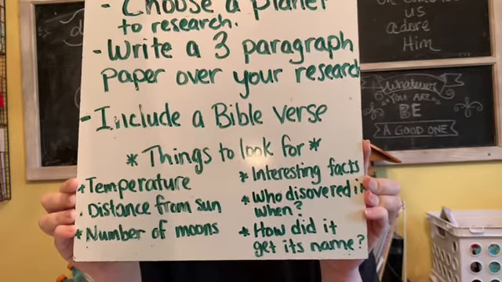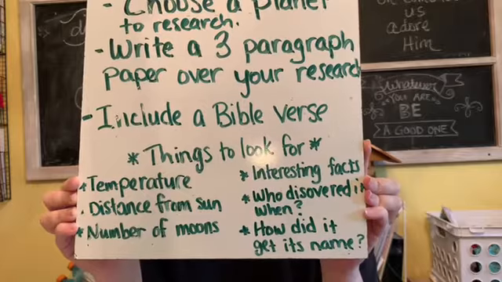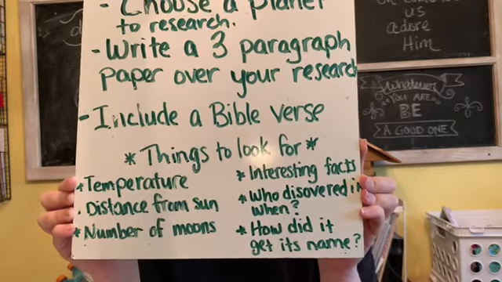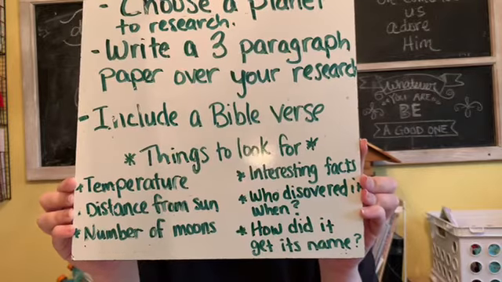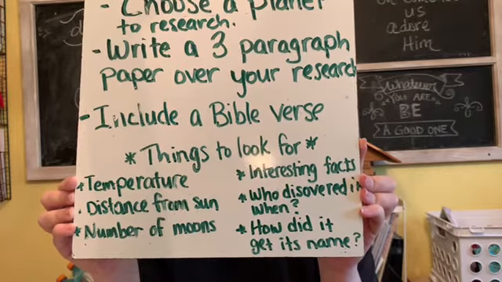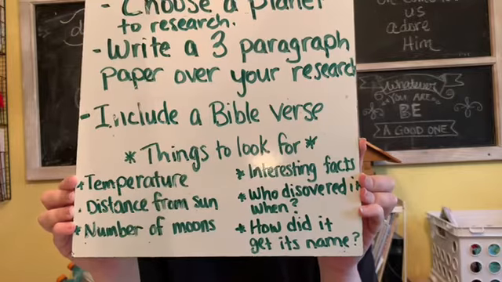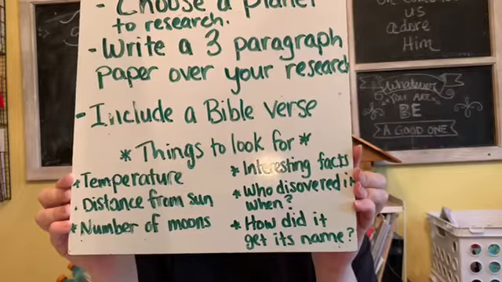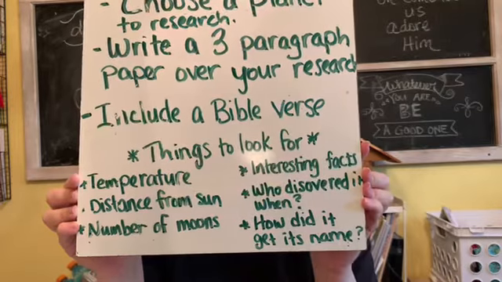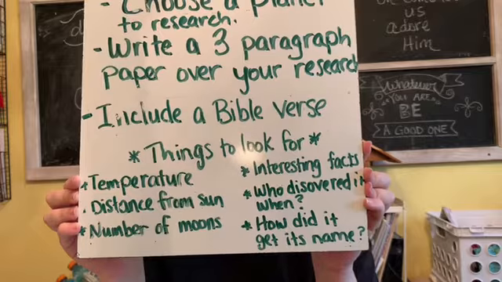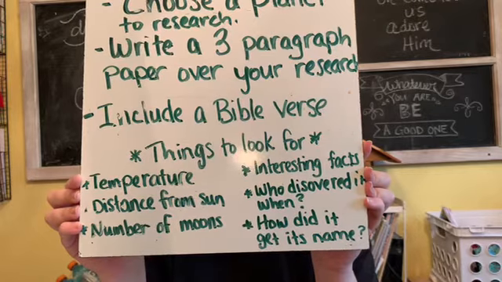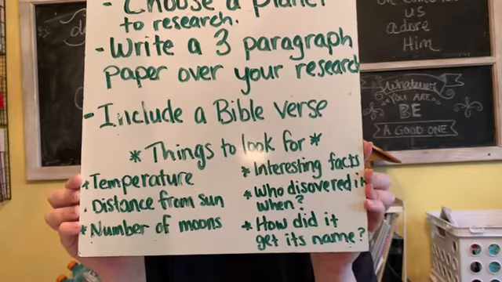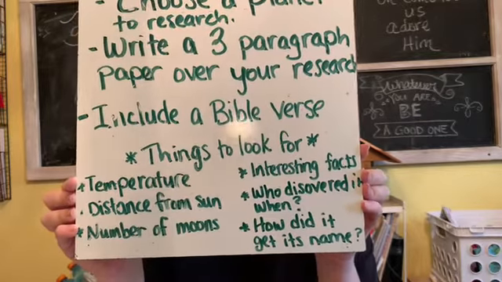Somewhere in that paper, I want you to include a Bible verse. There are all kinds of really neat Bible verses over the stars, the sky, space. Find one of those Bible verses and include it in one of your paragraphs. If you are having trouble finding one, ask your parents, have them ask me. Remember, you are always welcome to set up a time to call or FaceTime me so we can get through our work.